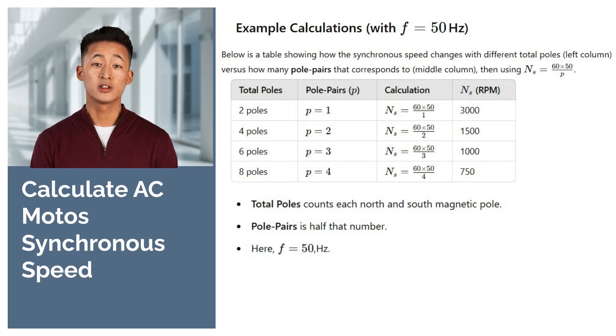In one table, you see how plugging in various values for p gives you different speeds at 50 hertz. I won't go into the details here, just read the screen to see exactly how the calculations are done step by step. You can pause the screen and verify the result yourself.